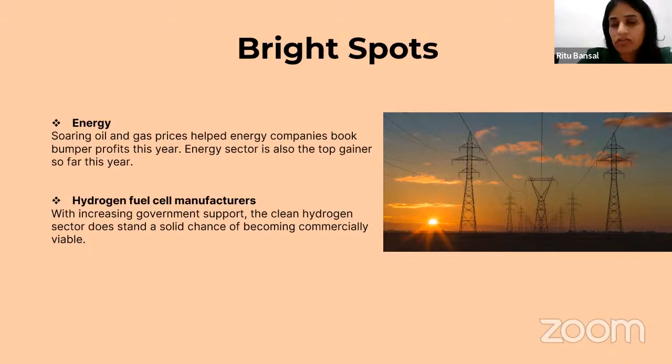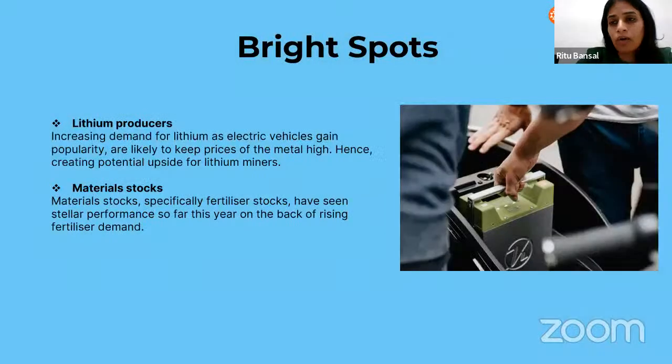So as investors we need to look at these kinds of pockets where we find opportunities. Ritu has spoken about hydrogen fuel cell manufacturers and lithium producers. Defensives are something most global strategists are actually positive on. I was just reading that the Motilal Oswal NASDAQ 100 ETF, or fund of fund, has corrected significantly, and a lot of Indian investors who have invested in US markets have lost trillions of dollars.